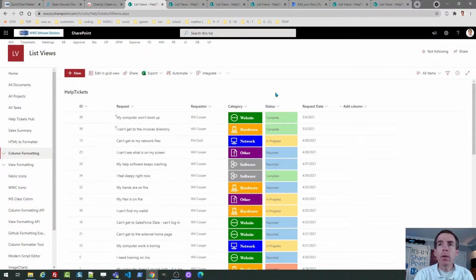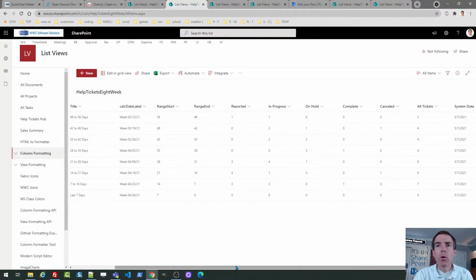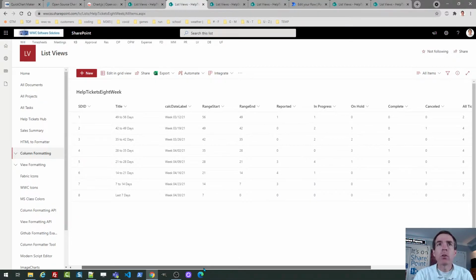Now, the thing is, I can't hook up directly to that data. There are some middle steps. Basically, I have to flatten out this data and get it into a summary. I cannot render a chart directly by just saying, show me a chart of the help tickets list. We need to answer some more questions and consolidate and summarize this data before we can connect up with the chart. Okay, so here's an example of an aggregation of that data.